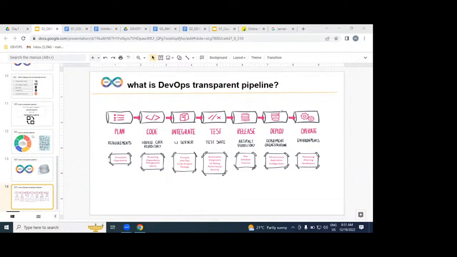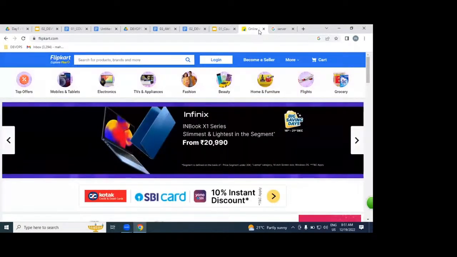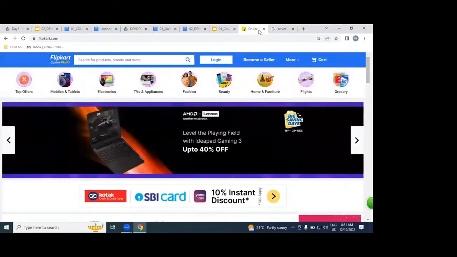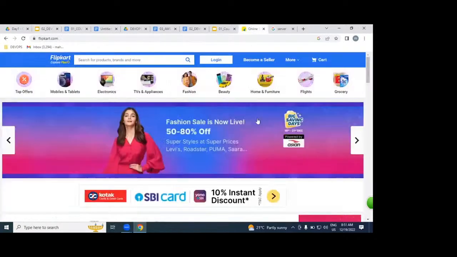Once it is placed on hundreds of servers, we can access our application on the internet as a website. What do we call this entire process? DevOps. Once our application is placed and we can access this website on the internet, our job is finished.